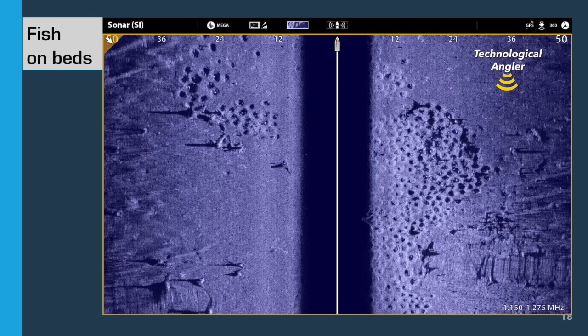Let me show you a few more examples of important ways to find fish with side imaging. One way is to use side imaging to find spawning beds or colonies. In this screen capture, we see a large bluegill spawning colony. The honeycomb-like appearance of the individual nests that have been fanned out by the male bluegills is just classic. I use side imaging not simply to locate these colonies, but to locate colonies that actually still have fish on them. Don't just look for the beds. Look for the fish that are on the beds.